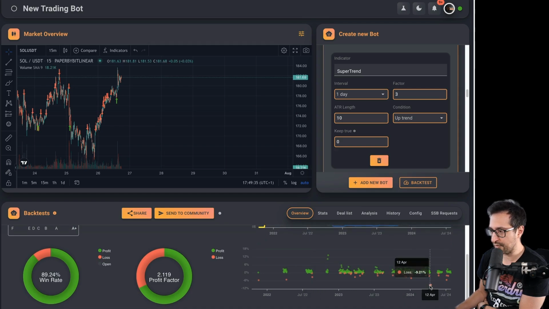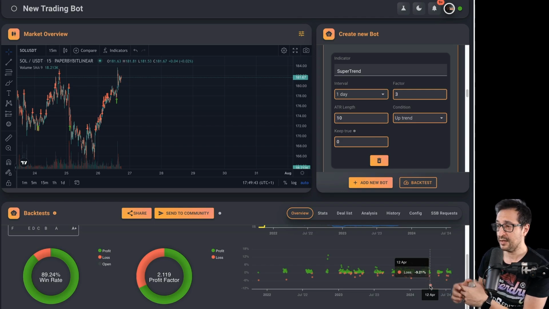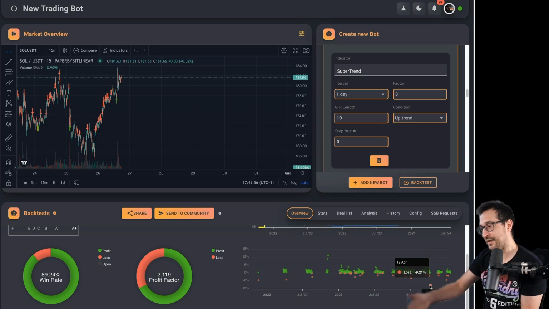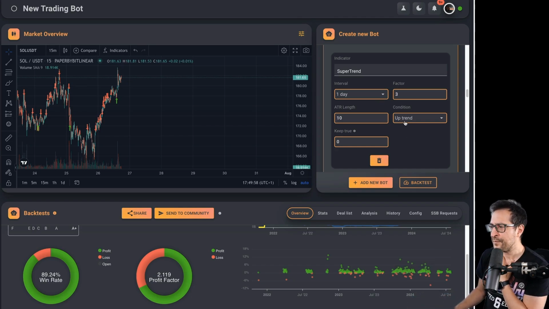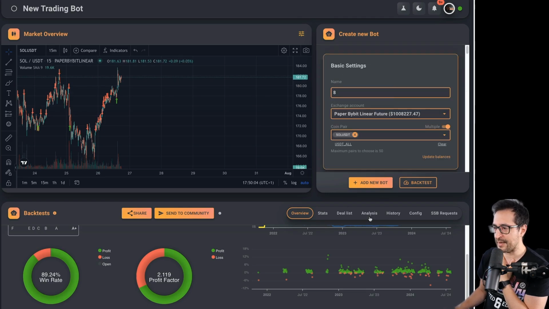Like the largest loss here is 9. We saw some 20%, meaning that it's forbidden to go pretty much above 3x or 2x. With 5x, it liquidates the account, right? 5 times 20% loss is 100%. In this case, it's 9%. So we can do a 10x, liquidates the account. So we need to stay below that. That's kind of the logic. And that is one day super trend. And this was the setup number 8.